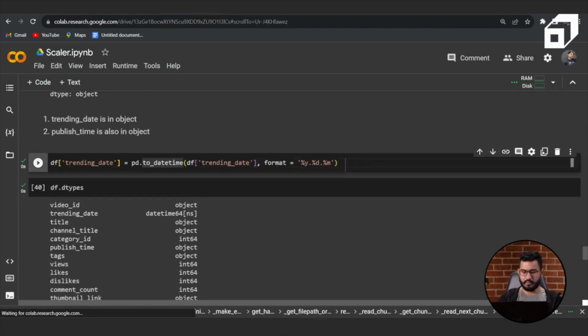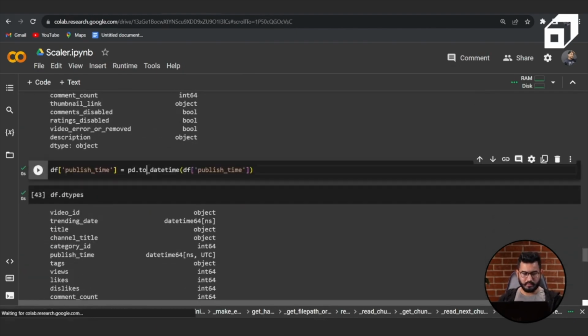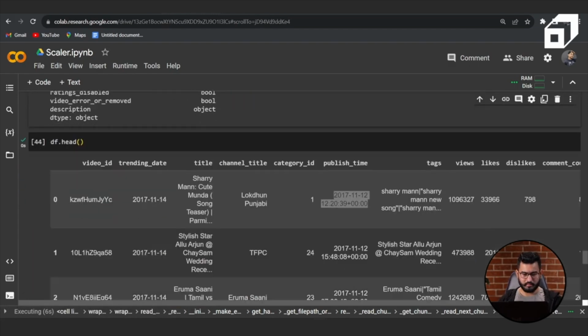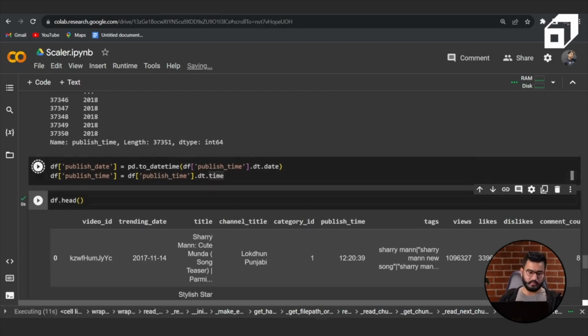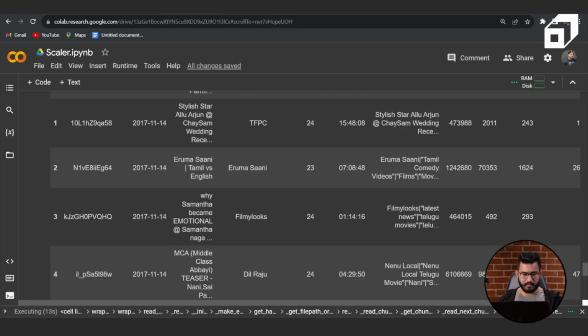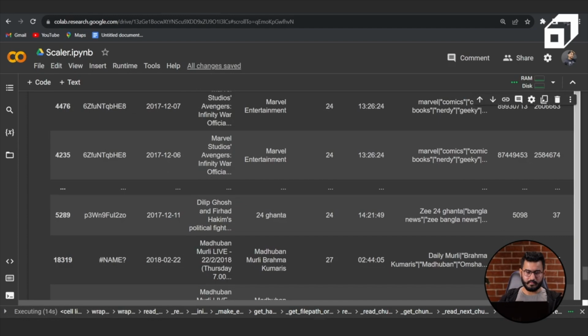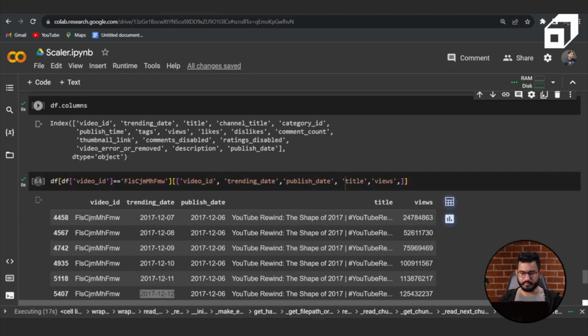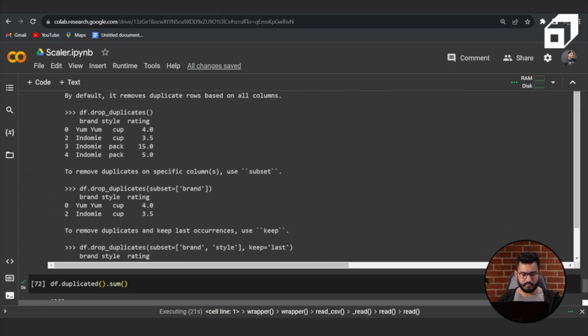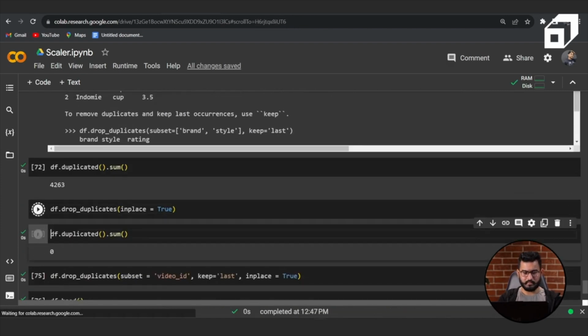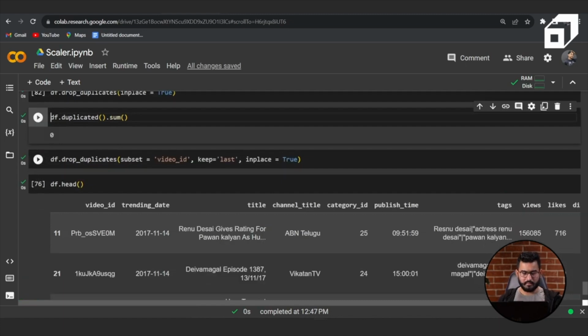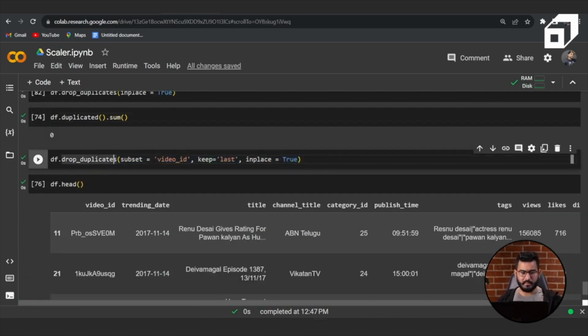Then let's run this one, then this one, then this one. Finally, we will run this one. And now we will not run this one. This command we will not run.